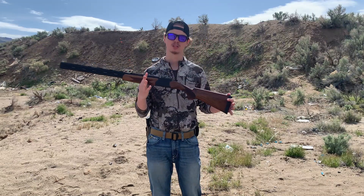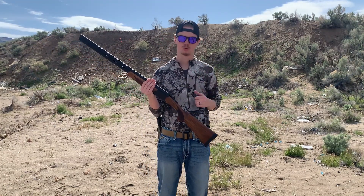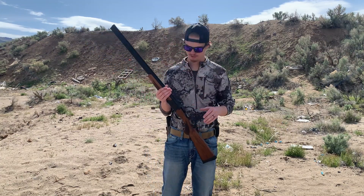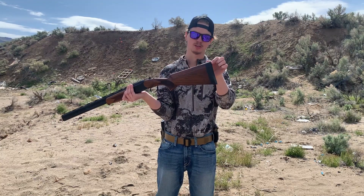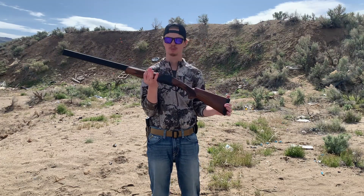The con to it being incredibly light is it's prone to more kickback and recoil. I shot this gun about 15 times yesterday, and my shoulder is a little sore. I heard some reviewers say it has a pretty good kick — I thought they were exaggerating, but I was very humbled. That's why Savage Arms put an almost inch and a half thick rubberized recoil pad on here to help mitigate some of that recoil from the aluminum receiver.